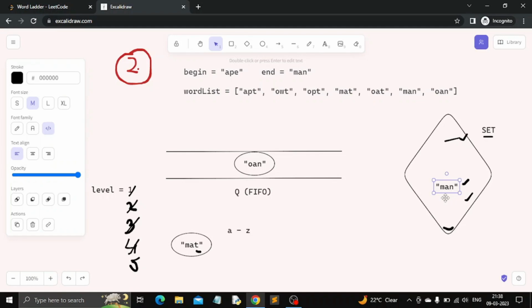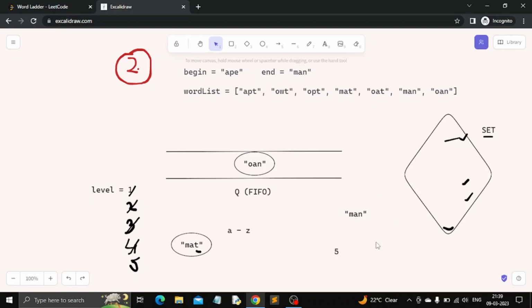But while we check for the valid words, if a word is found in our set, we are going to check one more thing. If that word is the end word, we are straight away going to return the length of our sequence. Since we have found our end word, we can return 5, which is the length of the shortest transformation sequence.